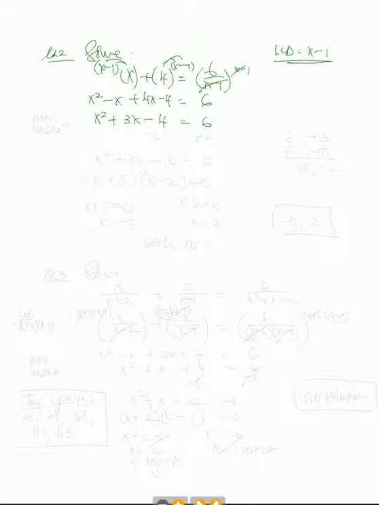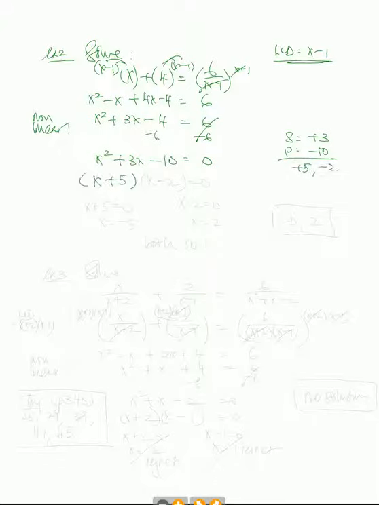Okay, so again, this is nonlinear. So if it's nonlinear, then you must have 0 on one side, which forces me to subtract 6 on both sides, leaving me with x squared plus 3x minus 10 on the left side. Now I'm looking at the trinomial, so I'm thinking of sum and product. Sum is positive 3, product is negative 10. So which two numbers will do the trick? Positive 5 and negative 2.